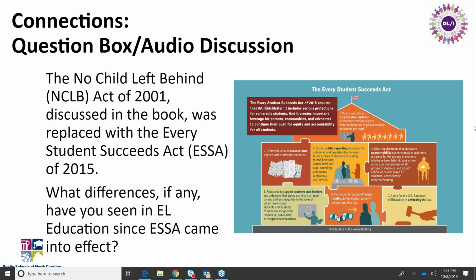Caleb notes that he's not seen many measurable effects in his transition from teaching in South Carolina to teaching in North Carolina. He's wondering about how consistent the goals are across the country, and maybe are they measured in the same ways and enforced in the same ways and enforced effectively, and how does that look?